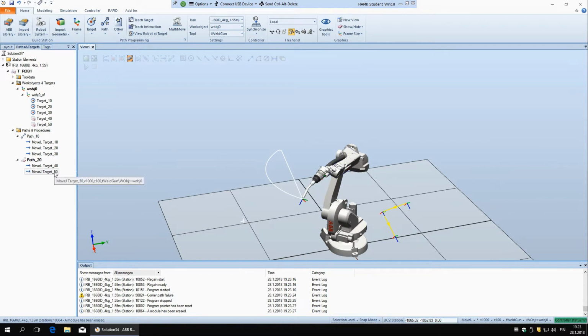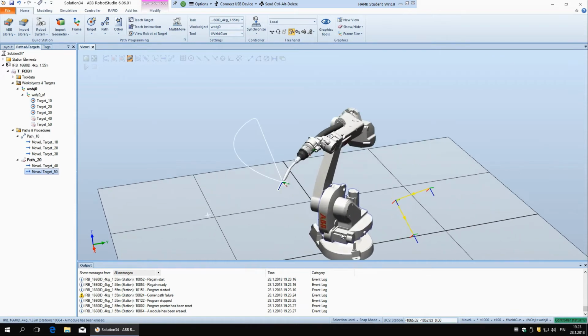But if we have a joint motion, it just knows, okay, here is my destination, and then it finds the most efficient way to get there. And in this case, the most efficient way is to make a longer path, but it doesn't have to move around so much. Like only this one joint here is rotating.